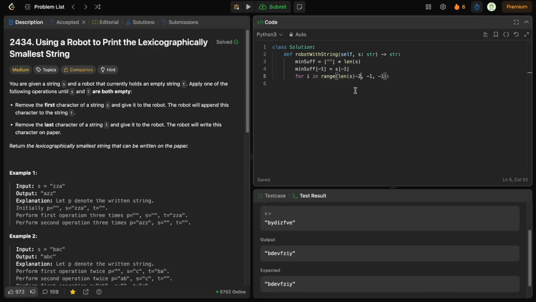And then we can start at -2, and then we can say if s at i is less than or equal to min suffix at i plus 1, then min suffix i. Or actually, what's easier is if we were just to do the min.